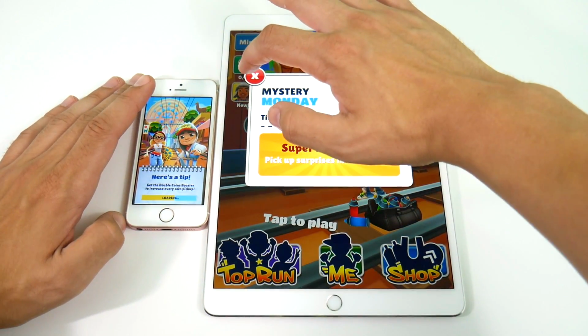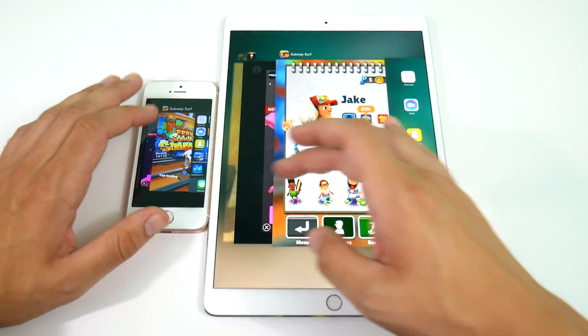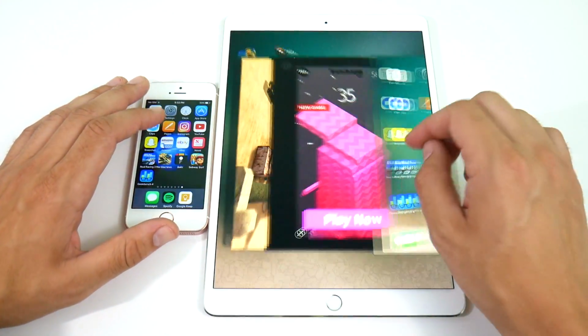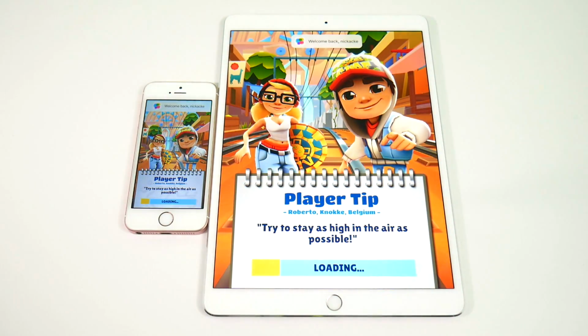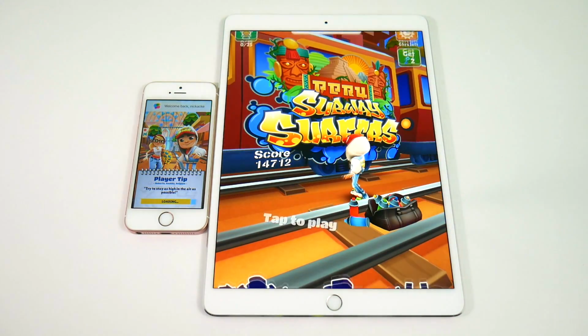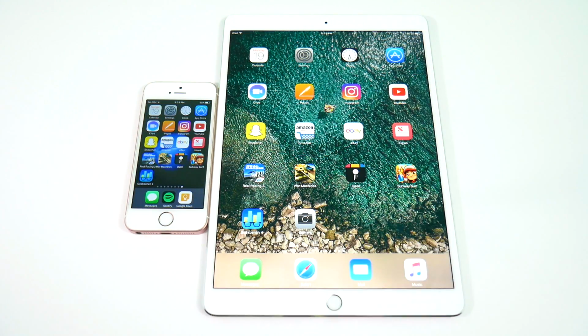So I have to rerun that test. I don't know what it is with these apps. I always hit don't allow, and then when a video comes on, they still give me an annoying pop-up. So let's go into Subway Surfers one more time, see if we can get this one here. And you can see again the iPad ready to go. So the iPad wins there in the gaming round. I think it did take down those applications.